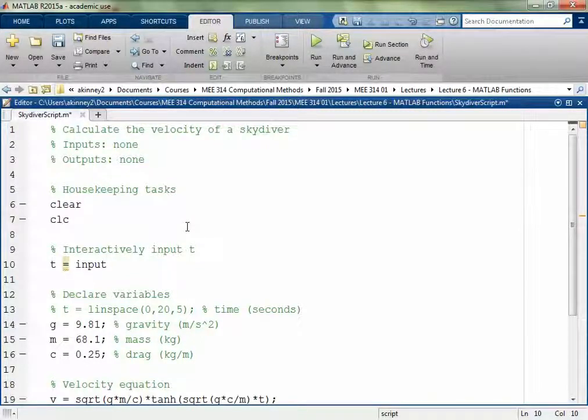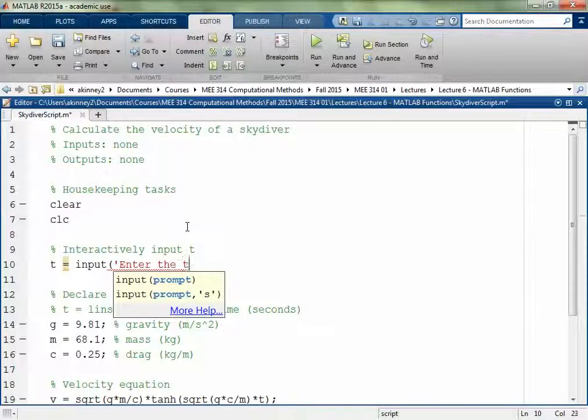So you type input, and then you open your parentheses. And inside the parentheses, you provide the message that you want to display to the user to tell them what to input. So if I want the time t, I might say inside single quotes, enter the time t. And you might say in seconds so that they know what the units are.